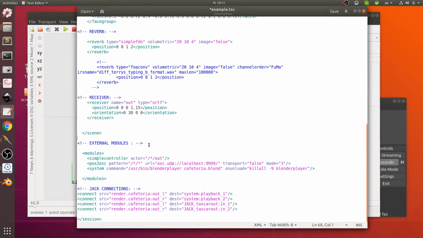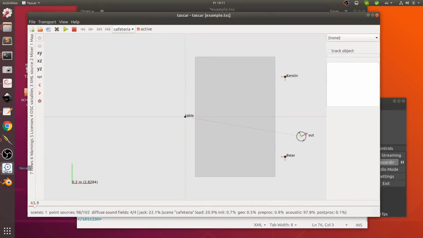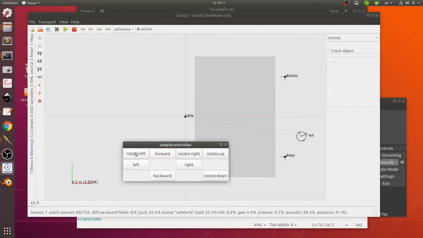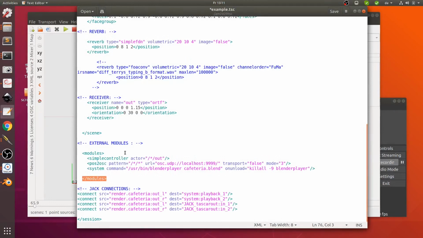Now I want to tell you something about the external modules. These external modules, located here in the element modules, provide some additional functionalities. For example, what you could already see before, this simple controller where we steer the head, where we steer our receiver, is also generated with the module called simple controller.